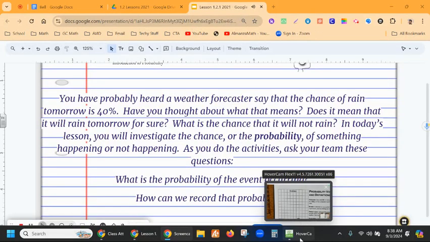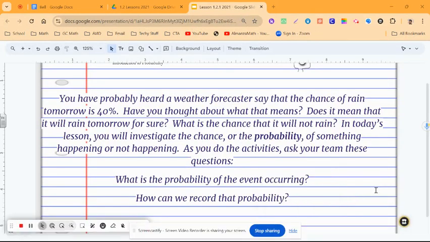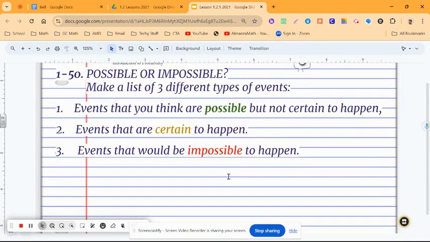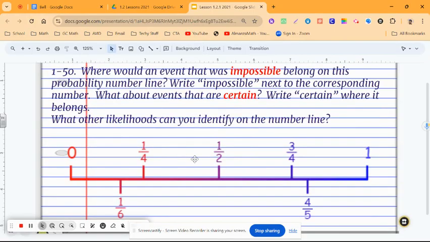All right, today we're going to be talking about the probability of things happening. For example, if you know that there's a 40% chance it's going to rain, what's the percent chance it's not going to rain? So, working your way around these probabilities. Earlier in class we talked about what those numbers mean, and what numbers we can put to these probabilities, and we discussed what the 0 and the 1 mean. Something's impossible, something's certain to happen, and all the probabilities in between tell how likely it is to happen.